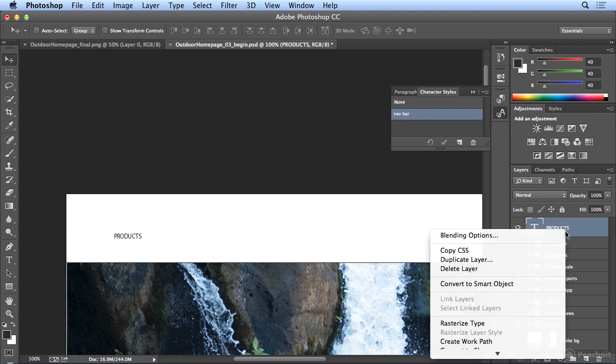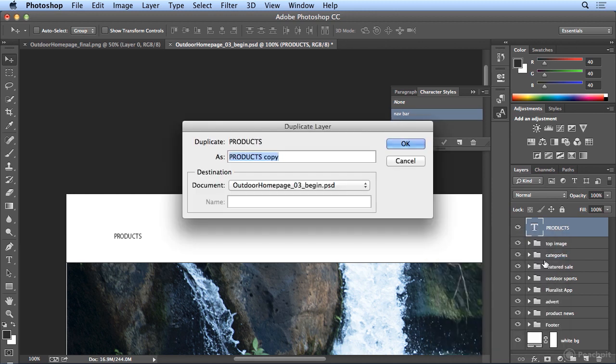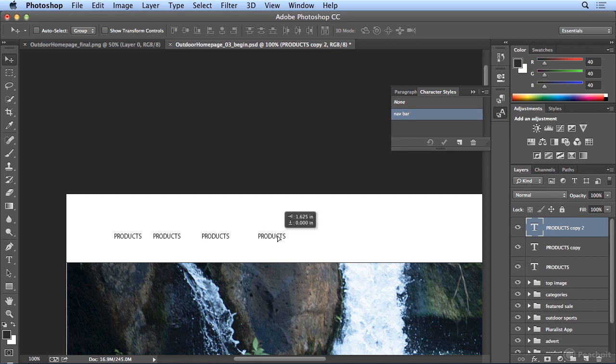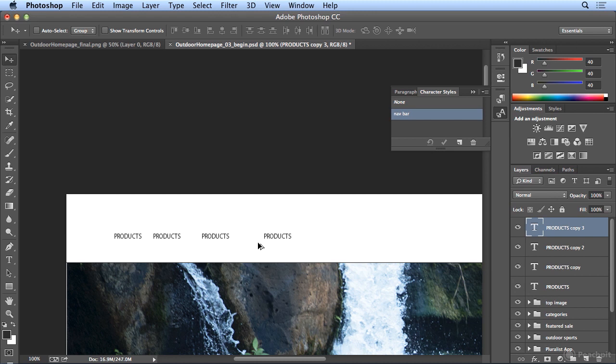I could right-click and duplicate the products layer and then give it a name and move it over. Or the power user trick is hold down Option on the Mac or Alt on Windows, and as I drag, it makes copies. So I've got 4 copies, and I'm going to start with my T tool.